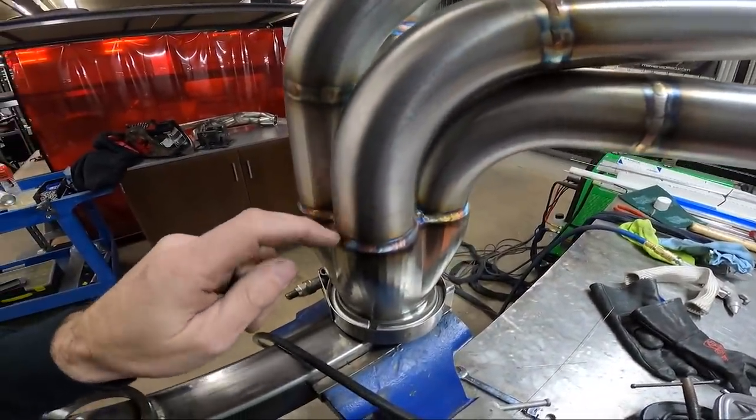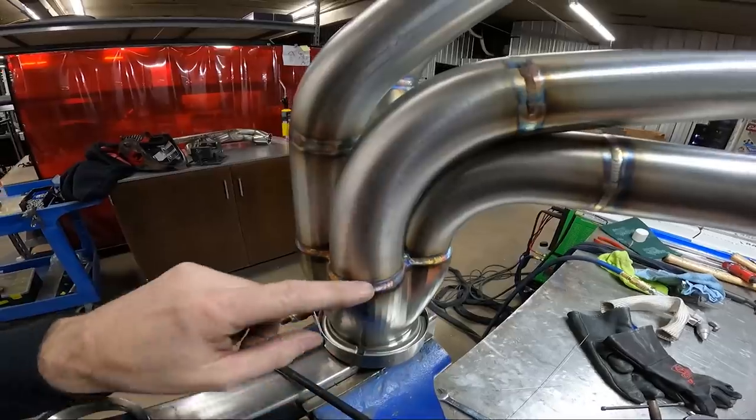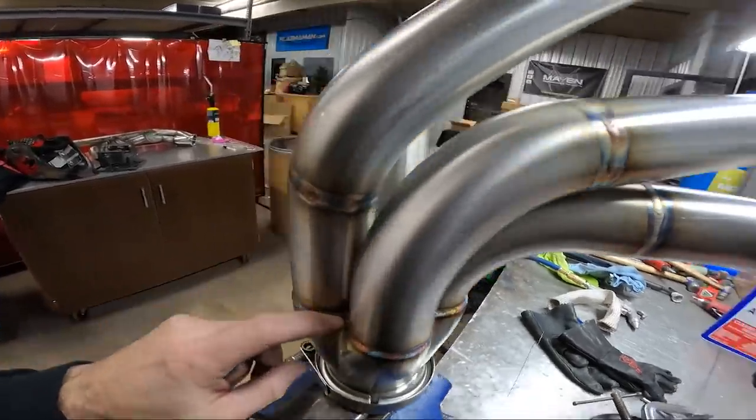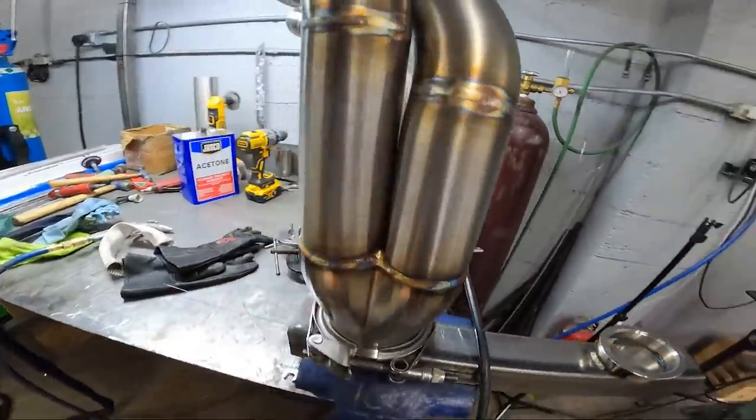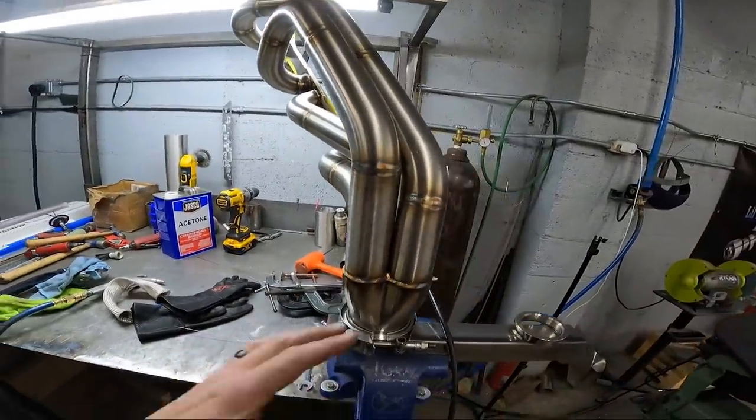And that way, whenever you're burning this in, you won't have sugar inside of your primary holes where it comes in to the collector. So I'm going to get this thing off this fixture and put it in a vise, and I'm going to weld around all the primaries inside and then do it for the other header, and then this header assembly video will be done, and I will be done, and I can go home and go to bed and do it all over again tomorrow morning. So let's get to this last step.